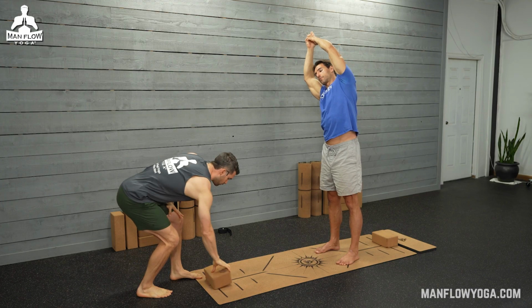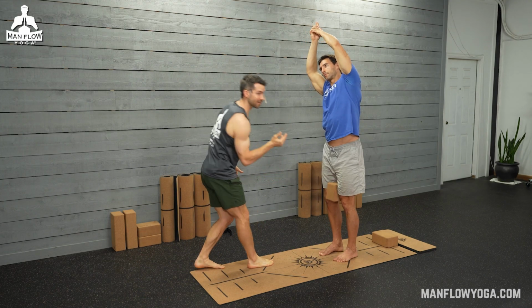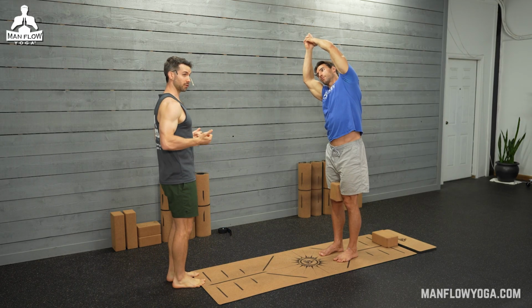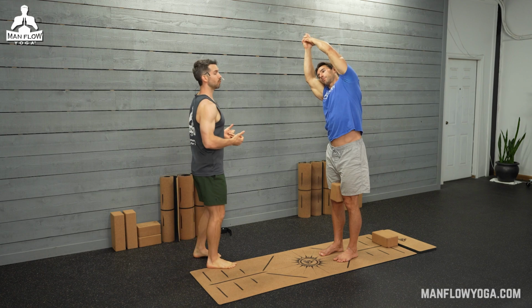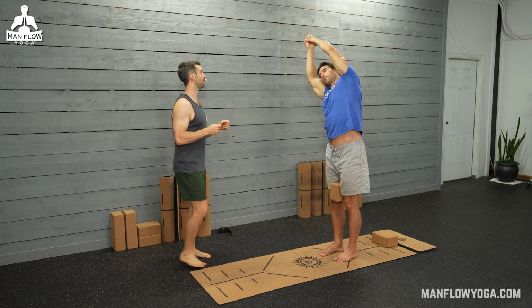One thing that you can also do here is if you have a yoga block, you can actually put this between your thighs and then squeeze that. That's gonna help with that lower body engagement. You're also gonna feel your core tighten up a little bit more. Yoga blocks are meant as tools, they're not crutches. So remember to use your props if you have them.